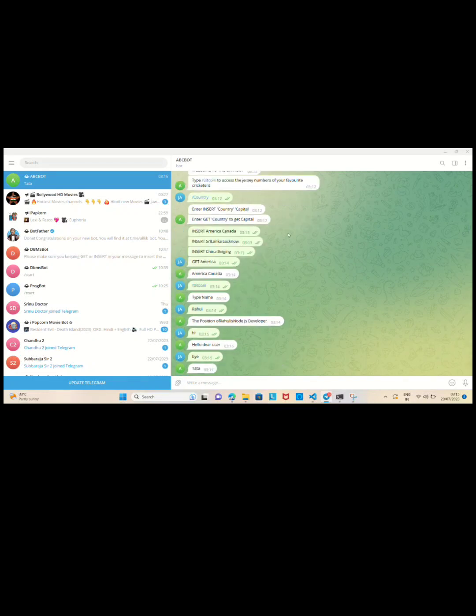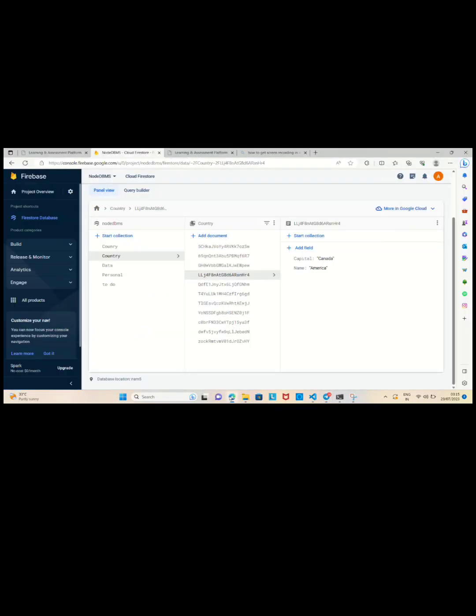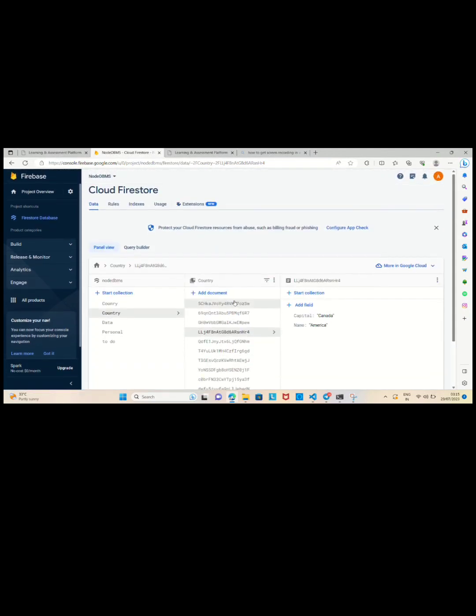So concluding my presentation, I have included the countries and capitals API, and I generated some country and capital values using the Firebase database, and I have used Bitcoin developing criteria and the particular roles of those persons in generating Bitcoins. So my database will look like this, with a collection whose name is country, and these are the values that I have stored into my database according to the given input.